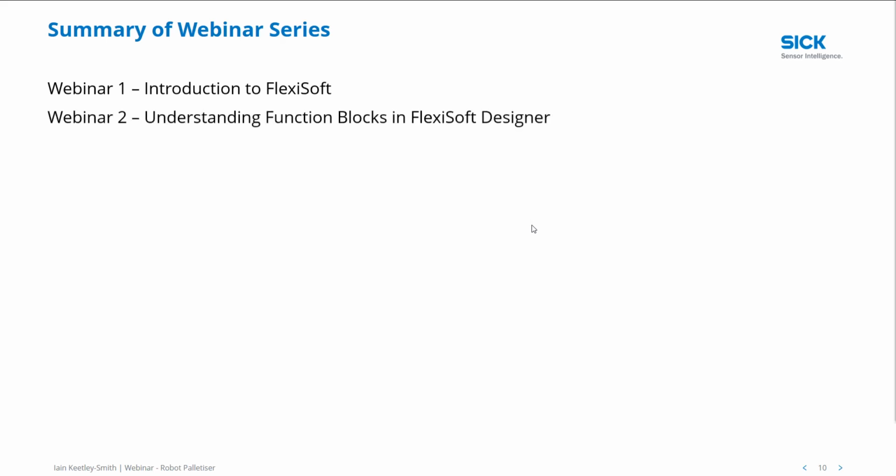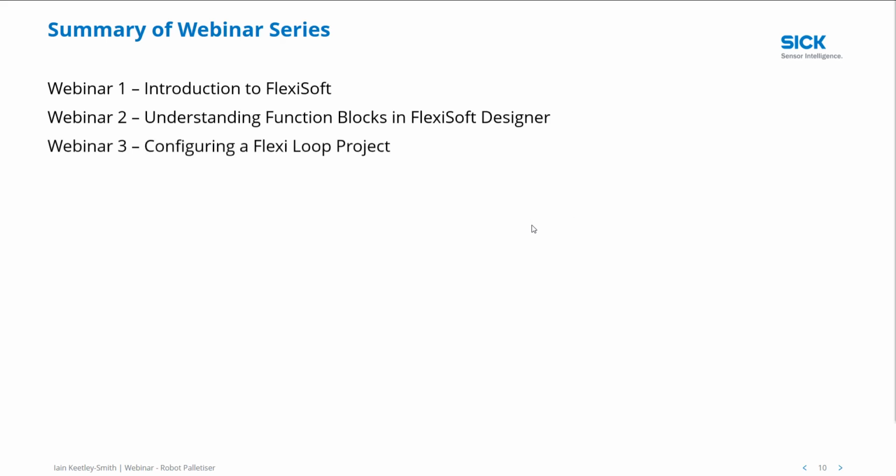So just go to the SICK website, type in Flexisoft Designer, and you'll get a free download link to get that. Webinar 2 looked at the function blocks within Flexisoft Designer, and there are many function blocks within Flexisoft Designer, but I just picked out the main ones that we tend to use. And it also shows you that there's an information tab for every single block in Flexisoft Designer, which is an extract out of the user manual, so you don't have to go digging through manuals trying to work out how the blocks work. It's all built within the software.